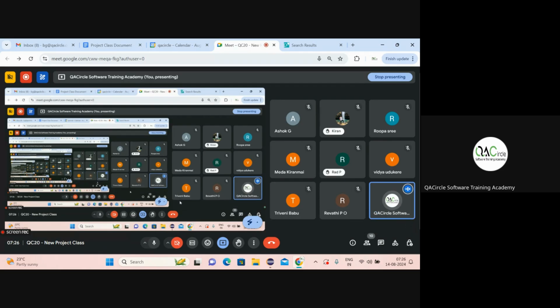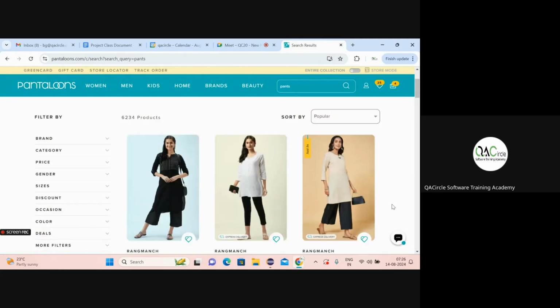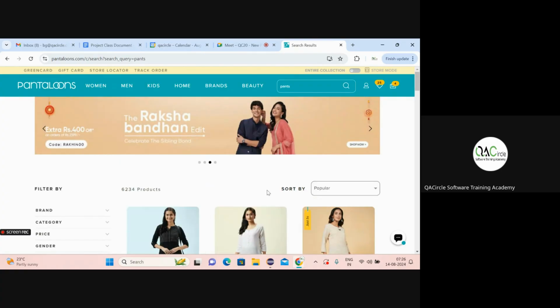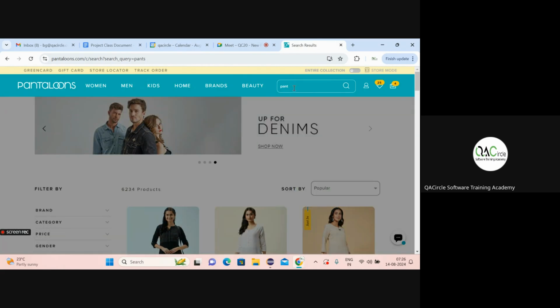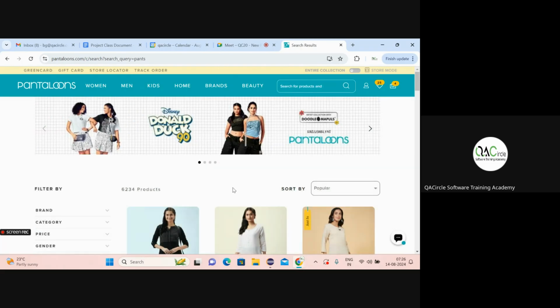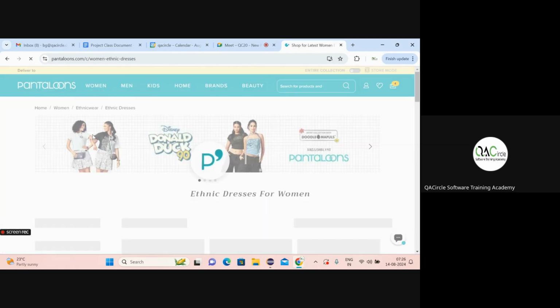Fine. The answer is it is a search listing page, right? So the list of products that you see is based on your search. That is the reason it is called a search listing page. Suppose you navigated and selected the products based on some category or subcategory, for example, ethnic dresses.